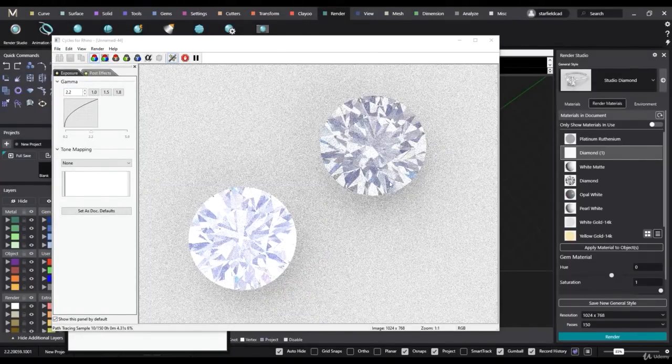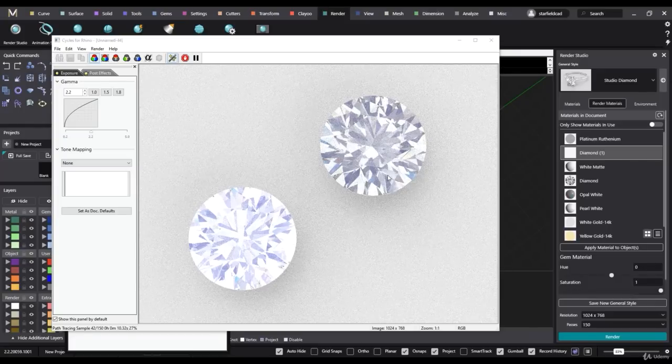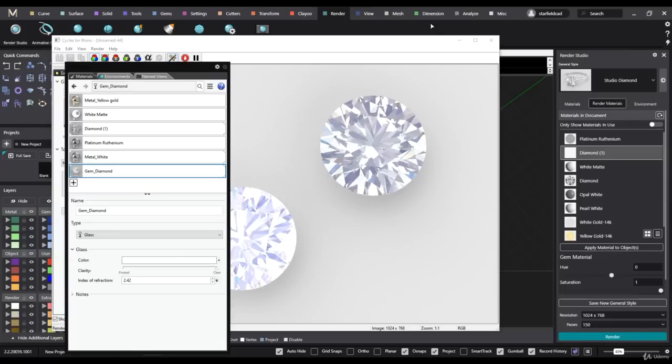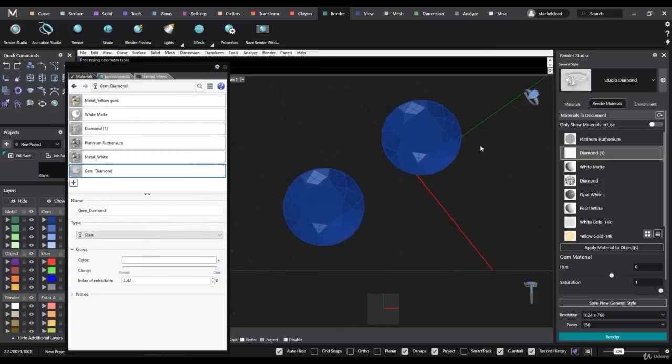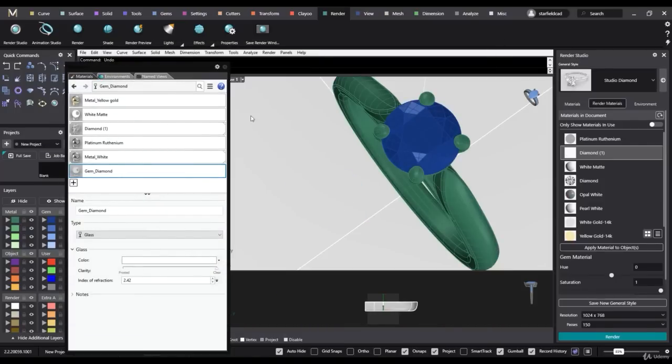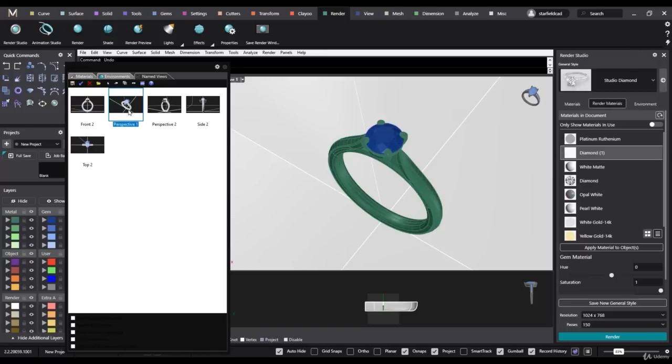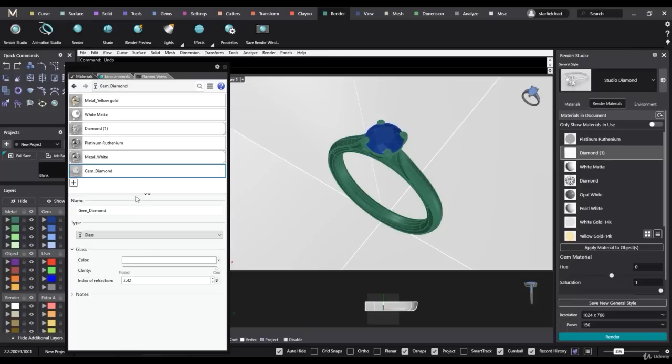So the top one is the MatrixGold diamond with the custom environment map applied to it. And the bottom one here is the diamond that we just created. And at the moment, the top one probably looks a bit better. The bottom one here is looking a bit awful, but that is because of the sort of global environment that's being applied to these materials. So I'm going to quit out of that, Control Z, Control Z, Control Z, come back to our named views and just double click on perspective so we're back there. So that is how you create materials.